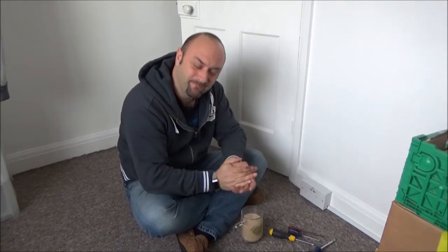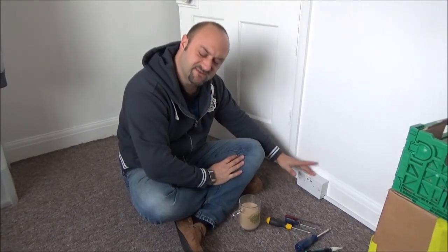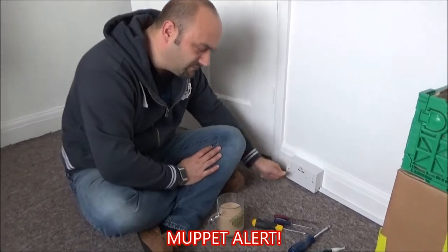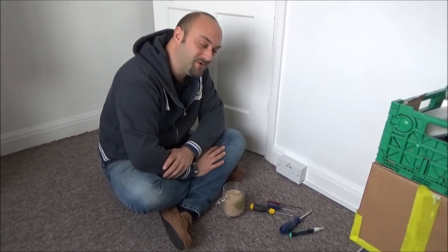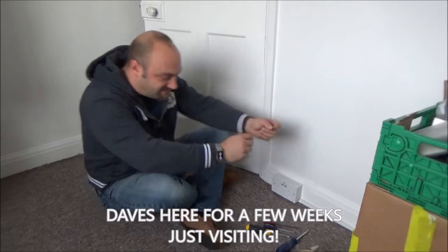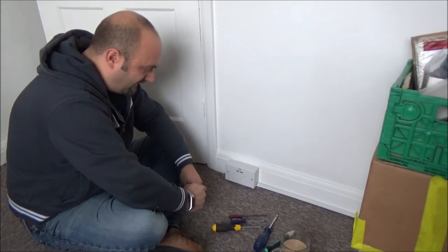Nice pint of tea — very important. So as you're well aware from just a few seconds ago, we've repainted the room and I've installed some new sockets — but I put the new sockets exactly where the old sockets were, which was stupid, because I had a problem with the old socket being too close to the carpet. Me mate Dave from Americal has come up with a fantastic idea: we've turned the electricity off and he said if we just take this off, rotate it, and stuff it back on, that'll fix it. I'm inclined to agree.